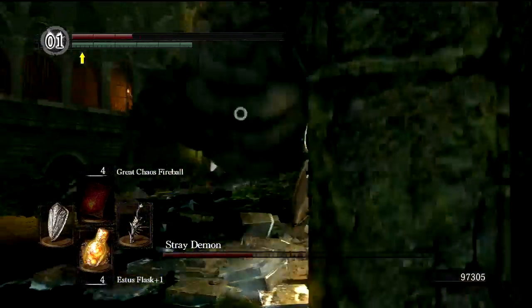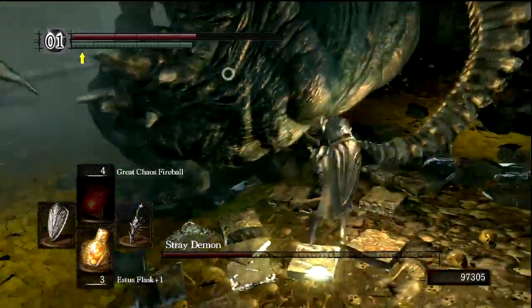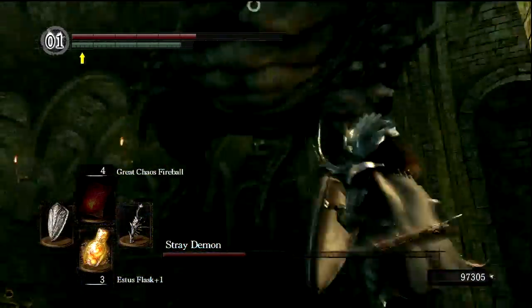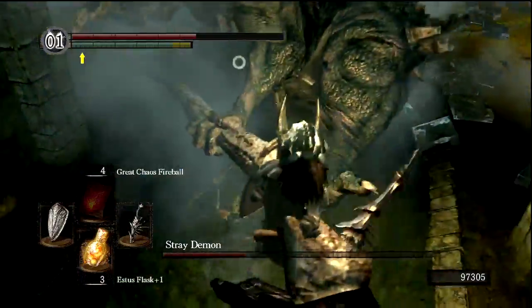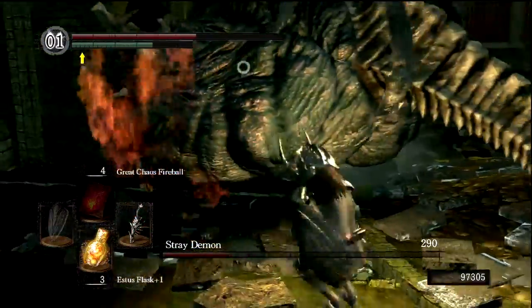It's a perfect opportunity for me to heal. Could have gone for some hits there as well, but health is the most important thing. That's why I put all my points in vitality and endurance, right? I thought for sure he was going to sit on me again there. Just cut open his butt cheeks. That's the AoE fire attack. Should definitely get out of the way of that.